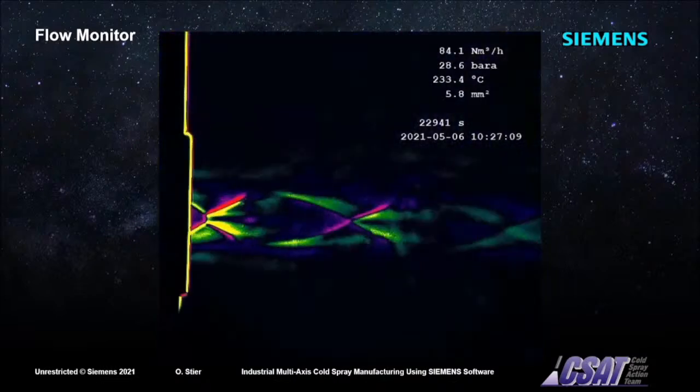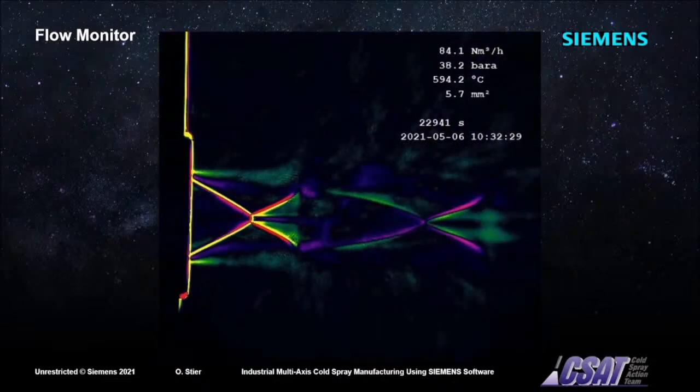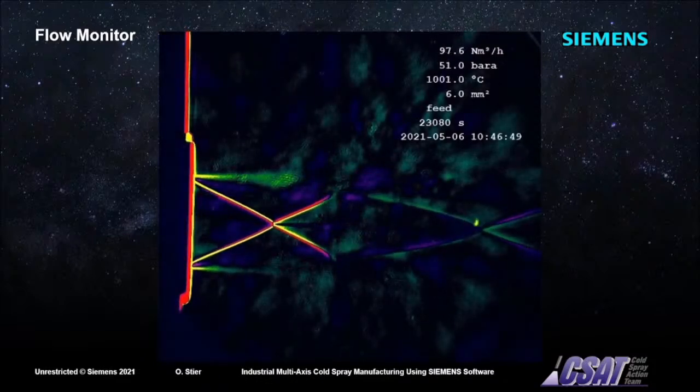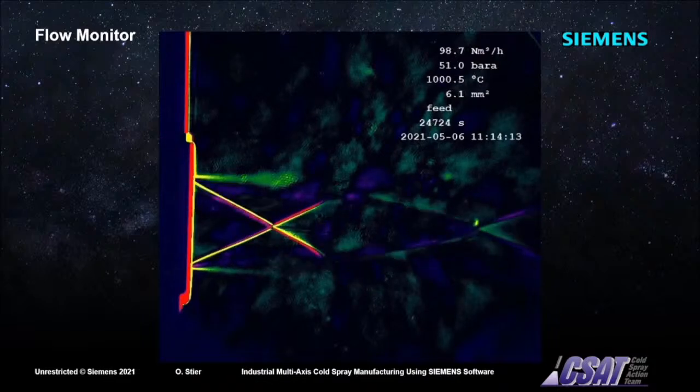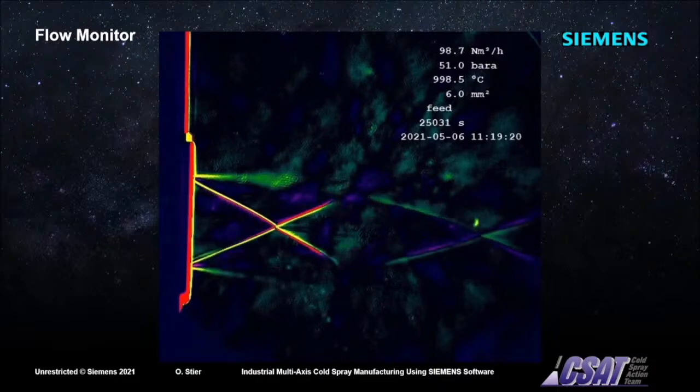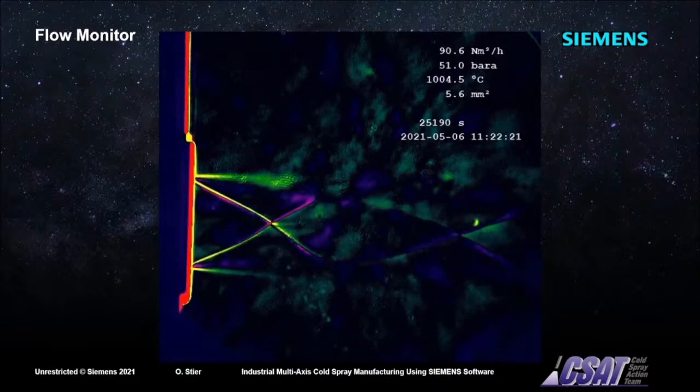Nevertheless, the particle velocity at the nozzle exit starts to decrease well before the final clogging. When the nozzle wall ceases from being hydraulic smooth, the internal boundary layer grows, dissipation increases, and the effective expansion ratio drops. Transient changes of the flow direction may occur. Continuous observation of the after-nozzle flow by the Siemens monitoring system reveals such erratic flow periods, signalizing imminent clogging well before particle velocity drop becomes critical to part quality.